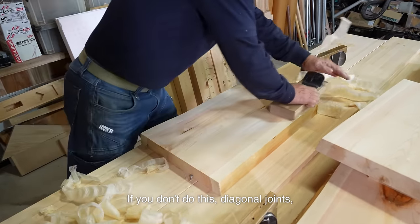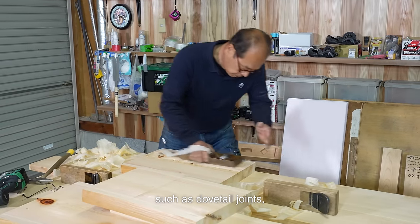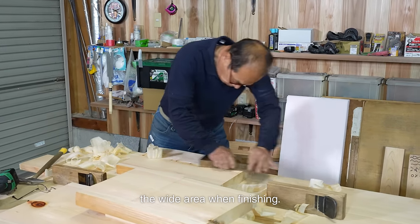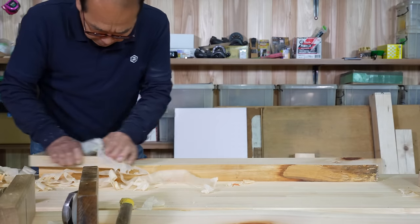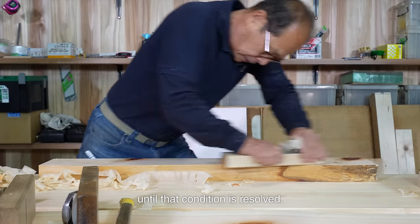If you don't do this, diagonal joints, such as dovetail joints, will be loose when you plane the wide area when finishing. This is also done to remove the tear. I plane the surface until that condition is resolved.